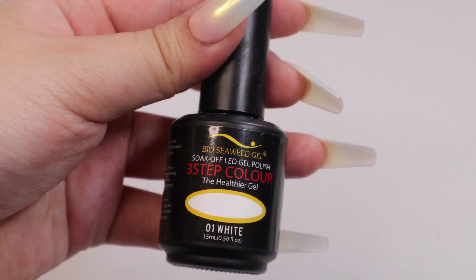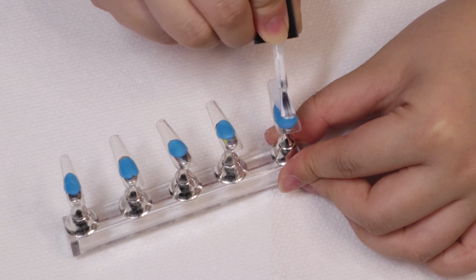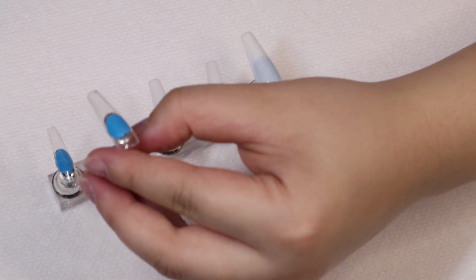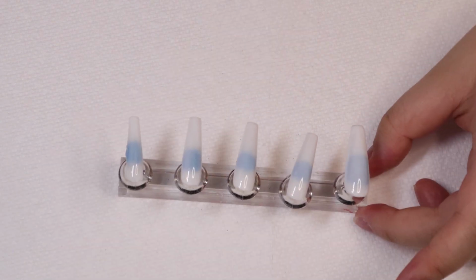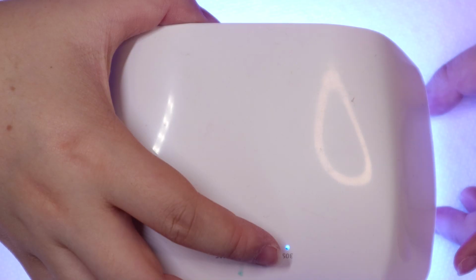Next, I'm gonna apply one layer of white as the base color. Then cure for another 60 seconds.